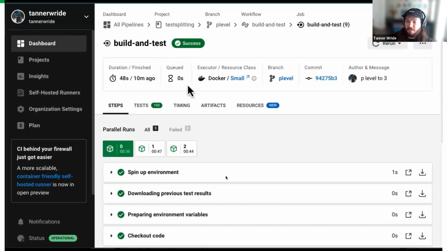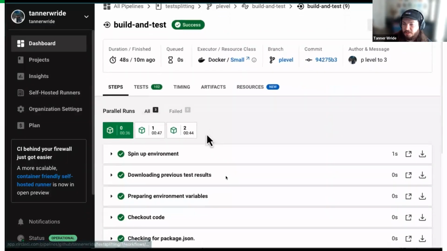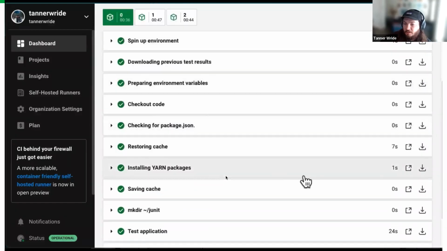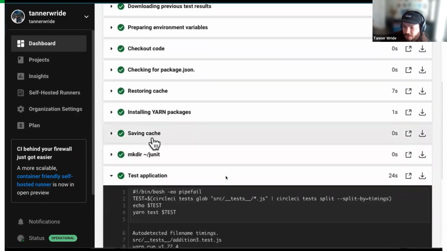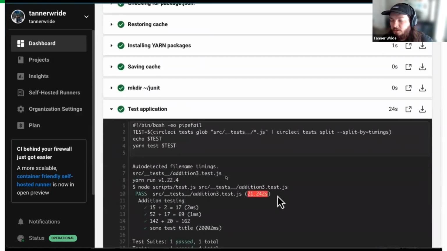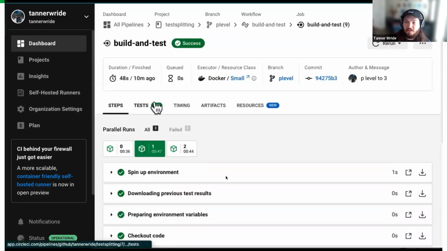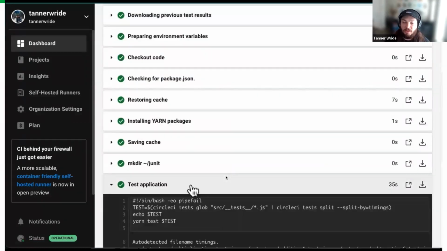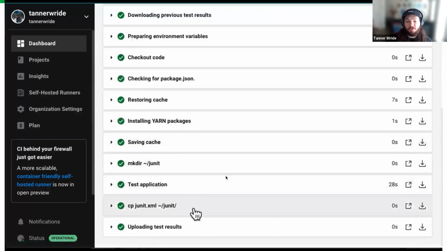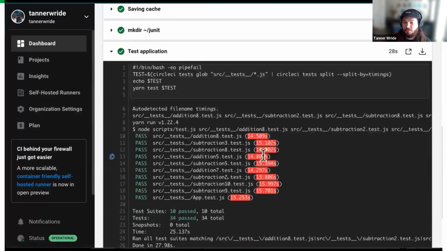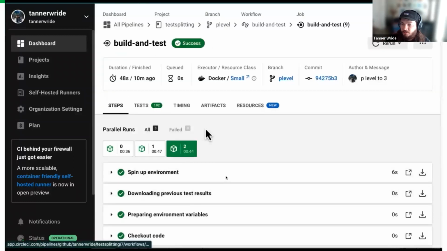If I look at a different example where I have a parallelism level of 3, we ran for 48 seconds, which is a little slower, but really not by much. So let's look here at some of our tests. So here's our testing application step. Once again, this one node ran our one job that runs for 20 seconds, and these other 2 nodes handled the rest of the tests. So it becomes a balance of your testing runtime and splitting across those nodes. So you can see this one ran quite a few, but we were still able to run pretty quickly.